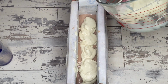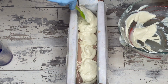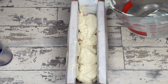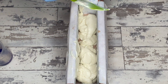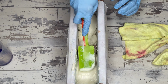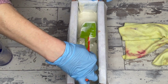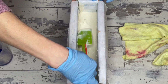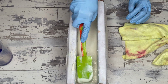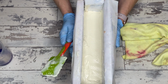This is thicker than I would like to have for a mini teardrop, or as the case may be, raindrop, because that's what we're doing. Because it's going to move. I'm afraid with this thick of a white layer, the batter is going to create like ravines instead of just moving enough to allow the fluid batter of the raindrops inside. I think it's a little bit too thick is my point with all of this. So, it's okay. We're going to figure it out. It's going to be fun. Again, first pour. They're not always perfect on your first try. In fact, I think a lot of people would say they're rarely perfect on your first try, myself included.